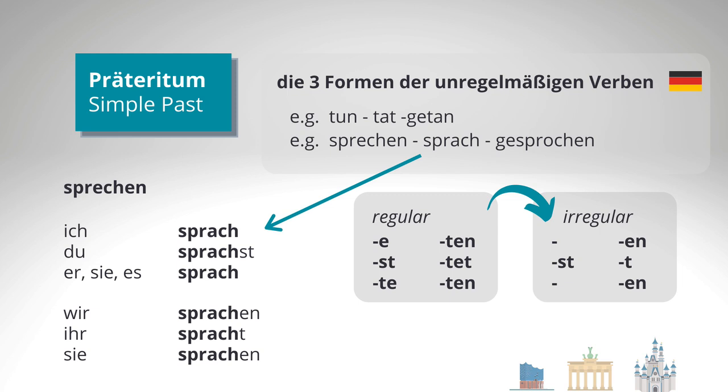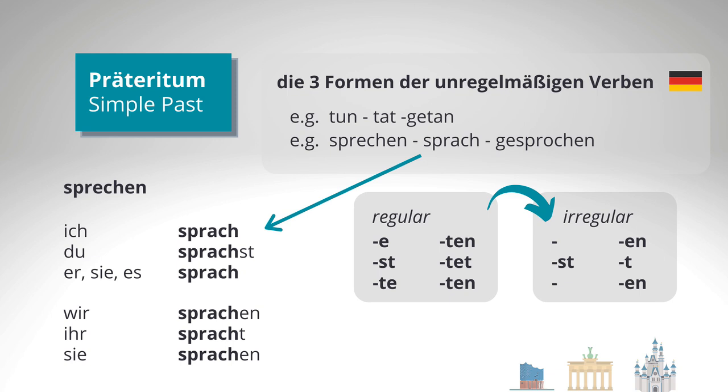And then we just need to add the Präteritum endings, but there's a little catch. We just learned that for regular verbs, the Präteritum endings are te, test, te, ten, tet and ten. For irregular verbs, however, it's a little different. Here, the first and third person singular don't have an ending at all, so the root stays the same, as you can see in ich sprach and sie es sprach. And the other endings are st for the second person singular and then en, t and en in the plural.